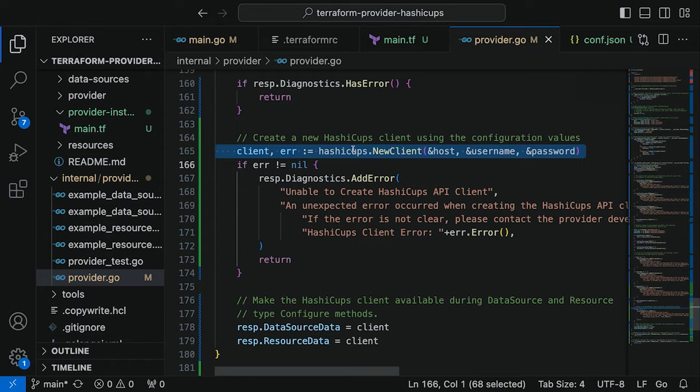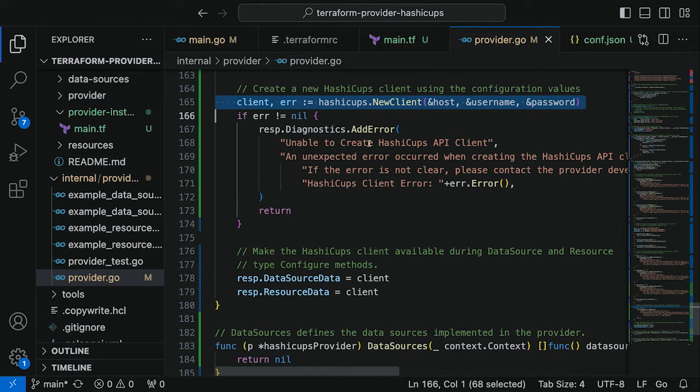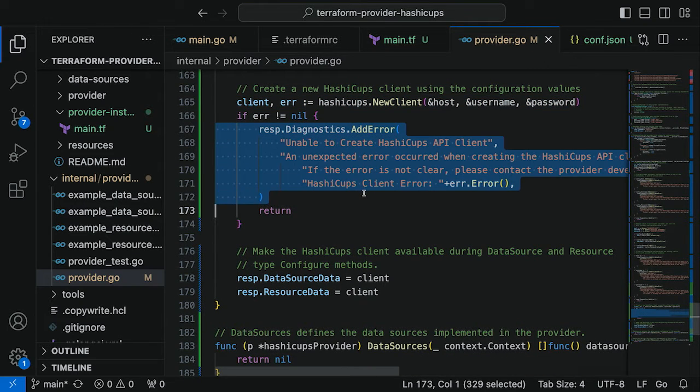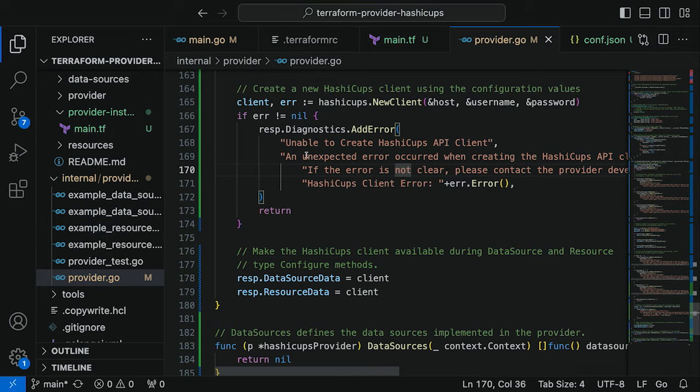Remember earlier I talked about having an existing client library. This is creating a new one of those, and it's going to pass in, again, host, username, password, whatever other authentication options your particular use case provides. And if that didn't work, hopefully our client is good about producing good error messages. So we're going to just wrap that and say, hey, something went wrong and the provider doesn't know how to deal with it. This is an unexpected error, and we'll just include the error message from your client library.